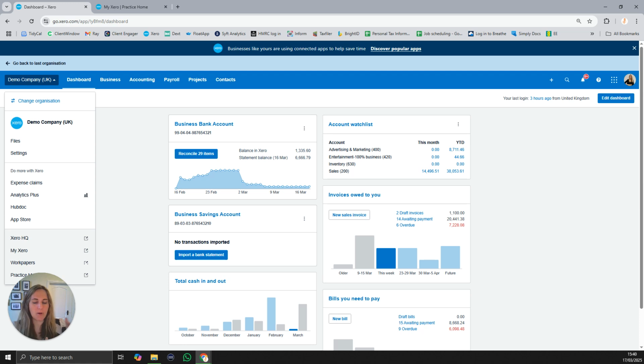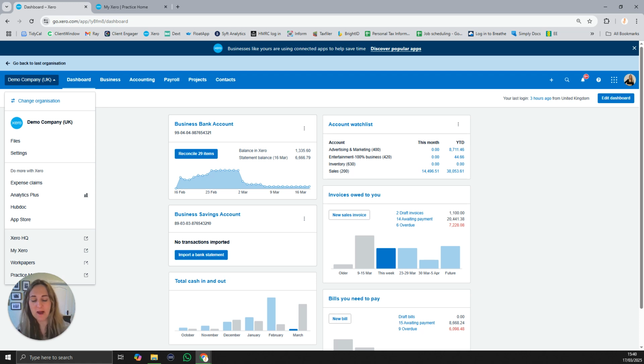Other things you can get away without doing, you can get away without entering bills or invoices even in Xero, but you have to reconcile the bank in Xero in order to have accurate reports that you can run on your business, or have any information that you can run on your business. So the bank recon is where it's all at, okay?